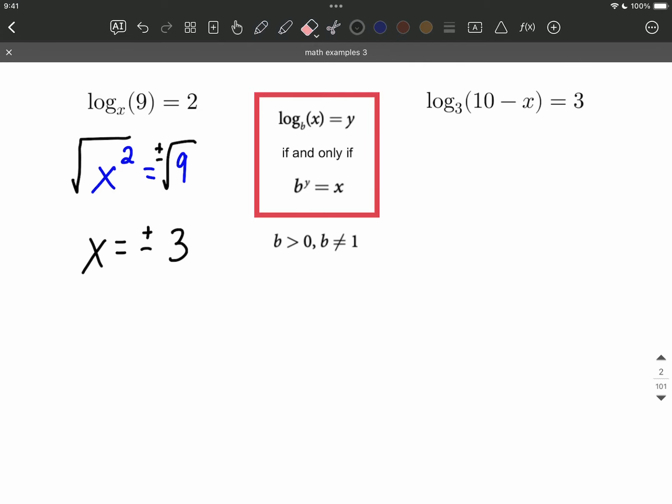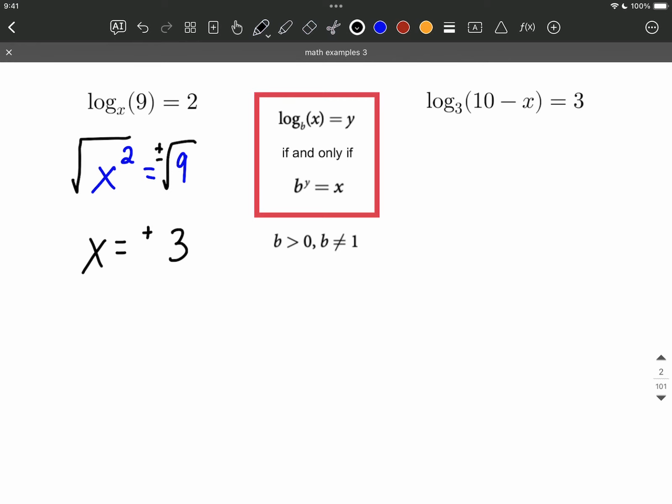But because this started out as a logarithmic equation, what we want to remember is our base is where the x was. So our base, the b in this over here, has to be greater than 0, and it cannot equal 1. Well, we can't use both a positive and negative 3 in this case because negative 3 would be less than 0. So I'm going to get rid of the negative, and our only solution on this one is going to be x equals positive 3.